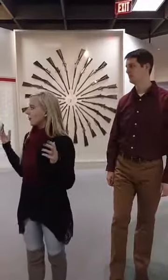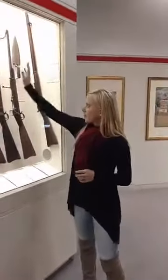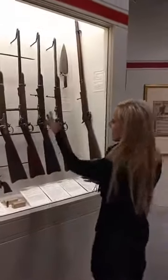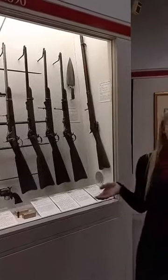Pretty neat. While we're standing here, I want to point out one really cool gun that we've got. Don't get a curator in the gallery because we'll get like ADD. This Springfield Model 1873, the second one in from over here, belonged to Frederic Remington, the artist. We have the Remington Studio Collection. So it's not a lifelet, it's Frederic Remington, the artist, and we have a lot of his guns throughout the entire museum, but we have his entire studio collection.